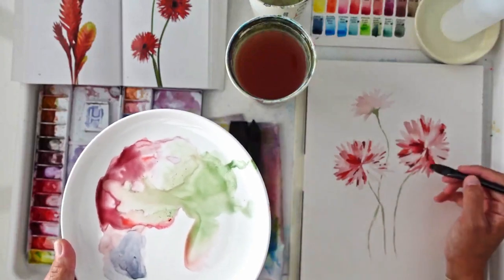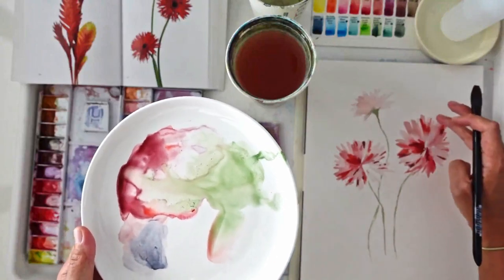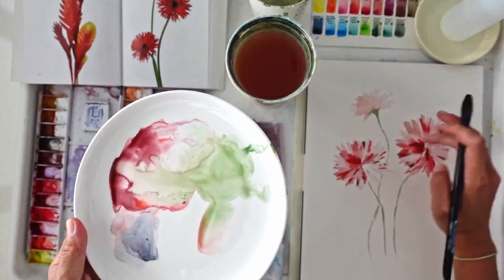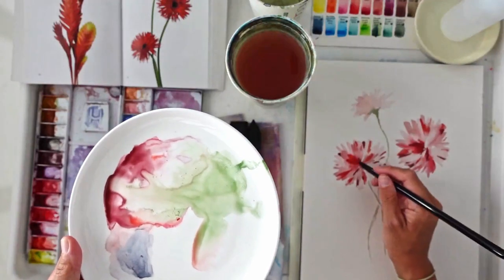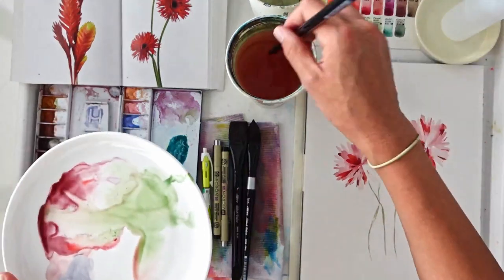I'm also giving the viewer the opportunity to kind of see that the light is casted in this direction, because you notice that for both flowers, I've got the light more on this side. So I'm not gonna add too much.